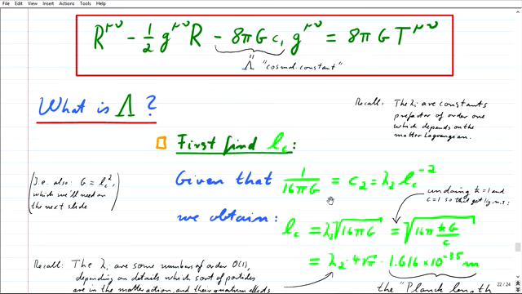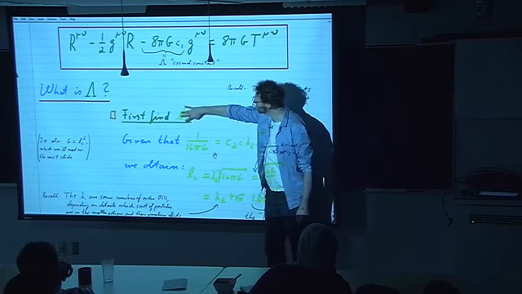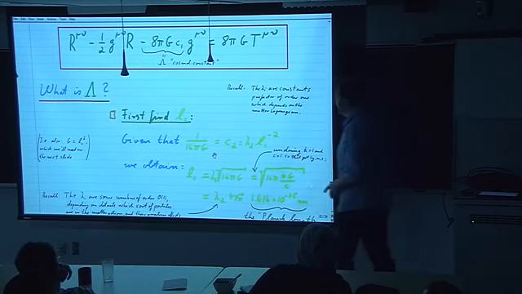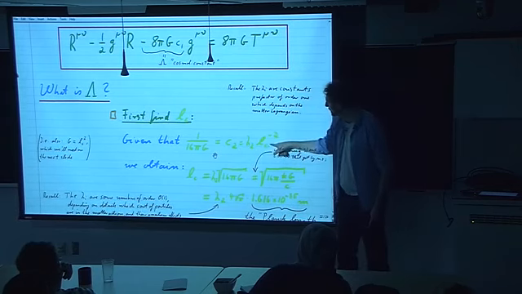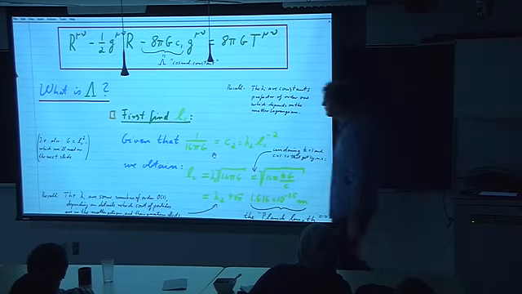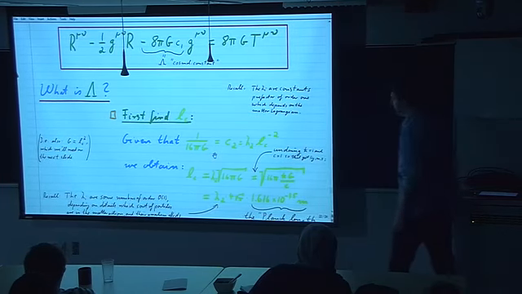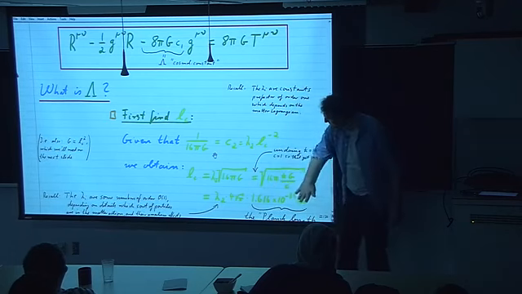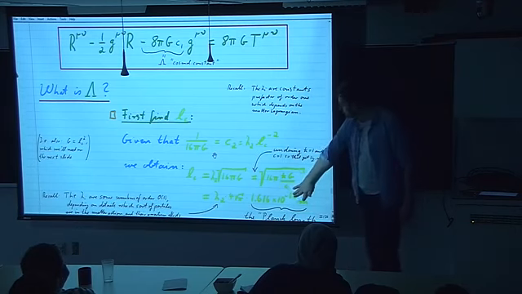Okay, so Sakharov said, we know what C2 is from comparison with Einstein's equation. So we can find out what the cutoff scale, LC, is. 1 over 16 pi G has to be C2, and C2 was lambda 2 times LC to the power minus 2, where lambda 2 is some number of order 1. So you can calculate what the cutoff length is that gives us the Einstein action correctly. And it turns out to be this number here. Cutoff length LC has to be 1.616 times 10 to the minus 35 meters. That is the famous Planck length.